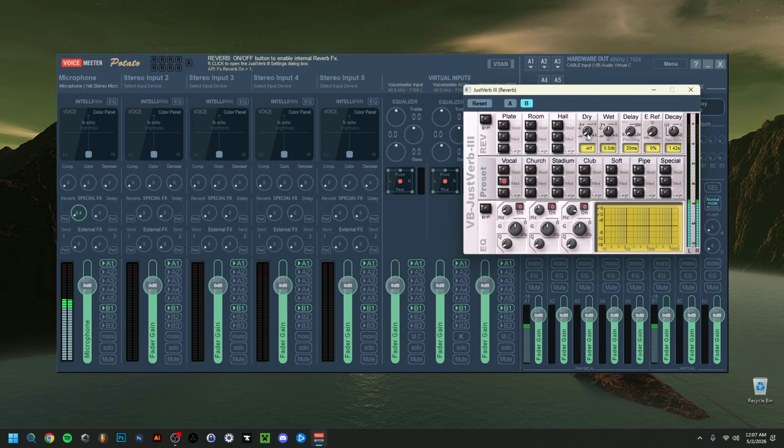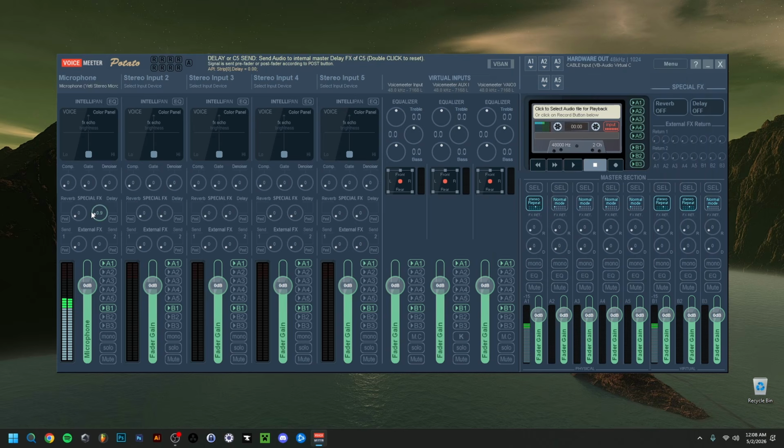This is how dry it's going to be and how wet it's going to be. Same if you also want some delay with it. And down here you basically have an EQ, which is something I'll talk about more in detail later in this video. But basically you can, for example, add some more lows, mids or high frequencies, make the sound a bit clearer or a bit more bass in there.